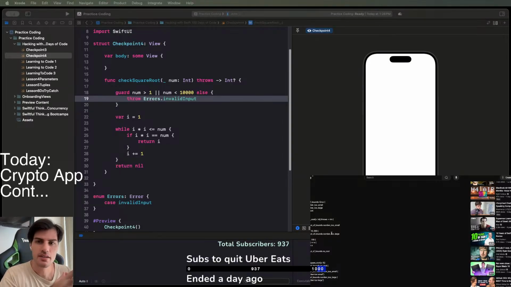For a in 1 to 100, if a times a equals x, return a. Throw out of bounds dot no root. Do try print square root x9, catch out of bounds no root.